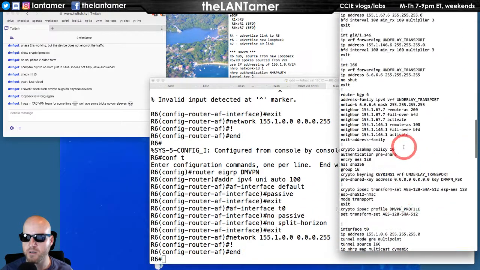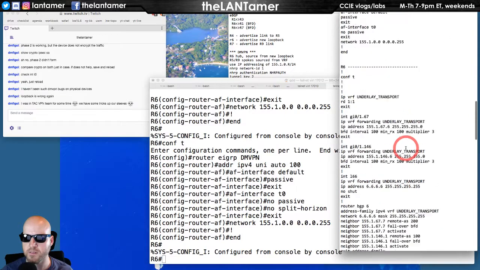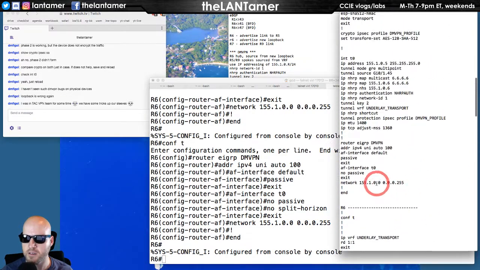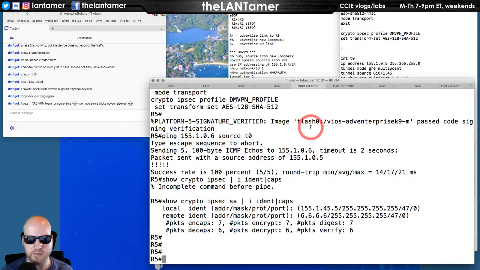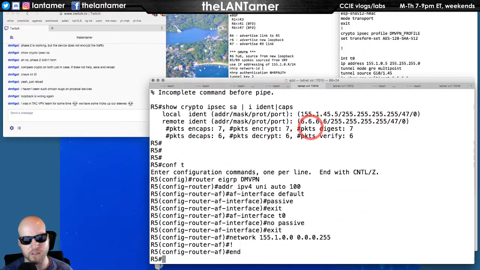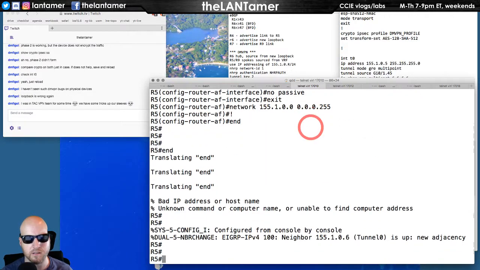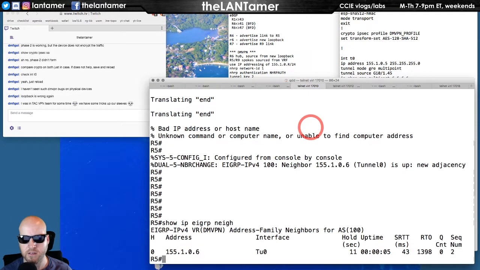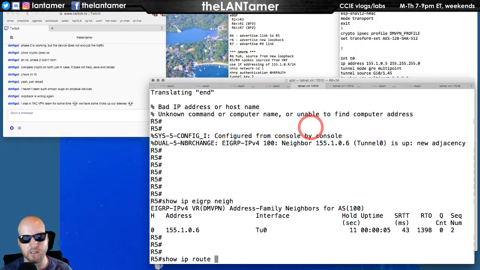Okay, then router 5. And let's see if we get an EIGRP neighbor notification. Yep. Show IP EIGRP neighbor. Good. Show IP route EIGRP.